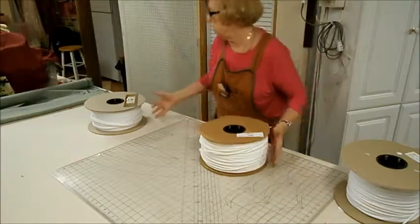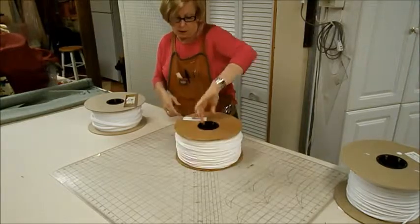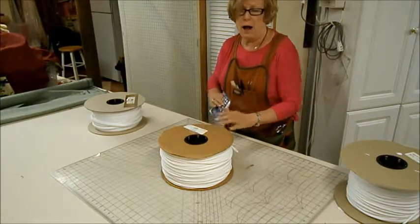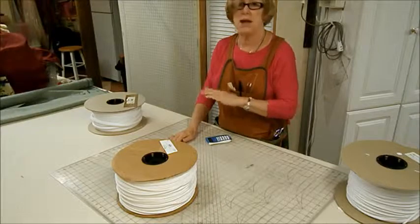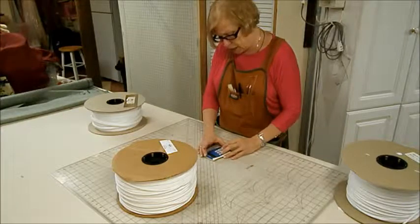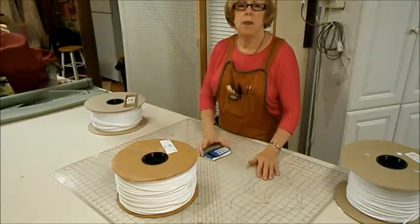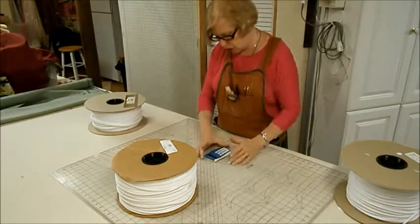Right, so what we're going to do then is decide the size. So if this is 5/32 of an inch, then we're going to figure out how much fabric we're going to need to go around it. We use a 1/2 inch seam in everything we do in the drapery workroom here. So 5/32, you divide 5 by 32, which gives you 0.156, and then you add a 1/2 inch seam here and a 1/2 inch there, so you're going to add an inch to that.